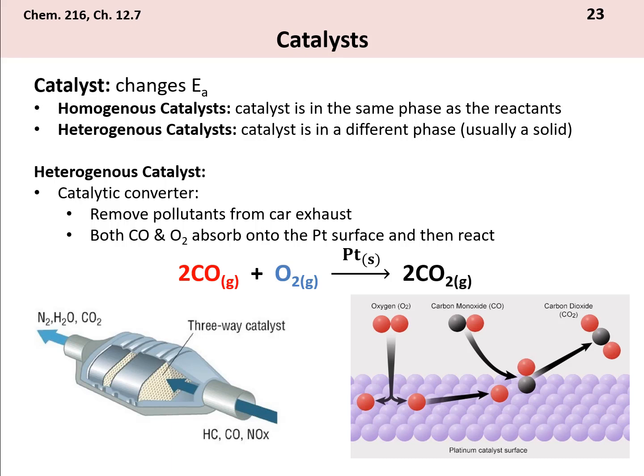Okay, so what catalytic converters do is they take that CO and they react it with O2. But this reaction only occurs on platinum, right? The CO binds to the platinum down here, the O2 binds to it, and then a reaction occurs to produce CO2, which isn't as harmful, okay? So this is an example of a heterogeneous catalyst because the catalyst here is a different phase, okay?